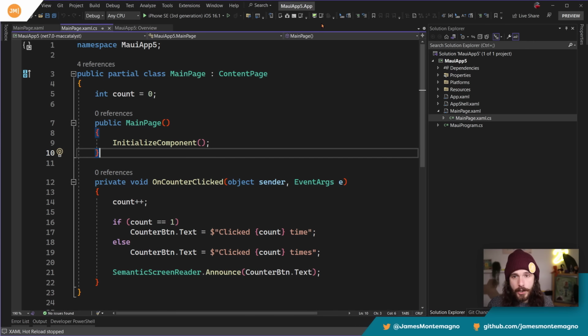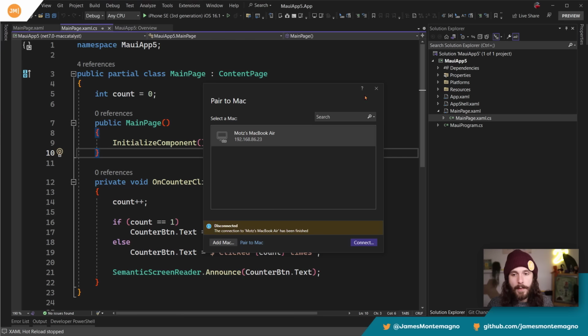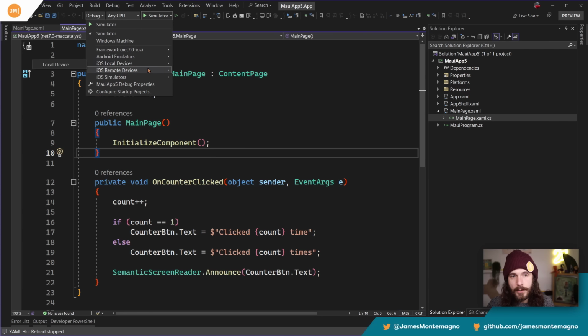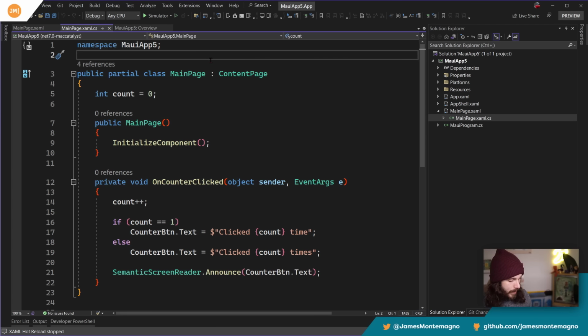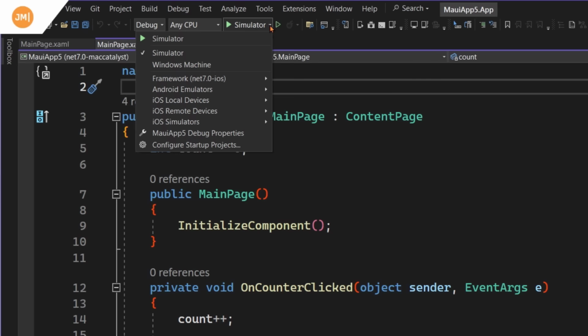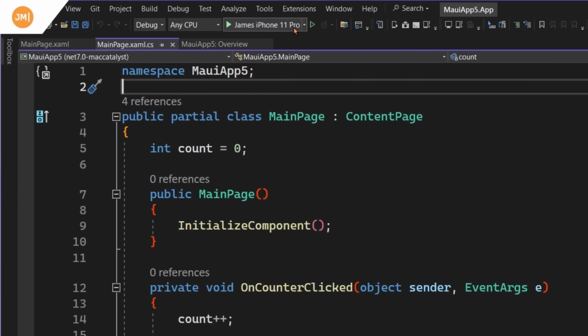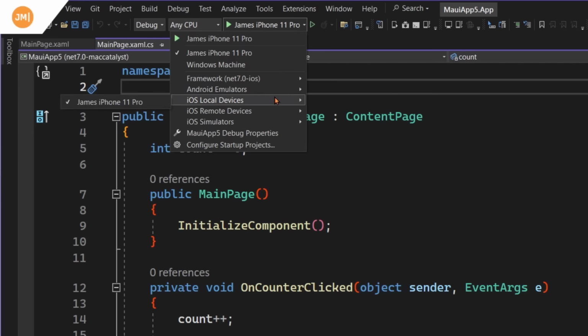All right, so once we're good, I'm going to go ahead and disconnect from my Mac. So there we go. And now we can see that I have no simulators, nothing on here at all. And again, no local devices. So what I'm going to do is take my iOS device, which I've plugged in, and plug it into my machine. There we go. Now, you might get a pop-up that says, hey, do you trust this device? Make sure you trust it. Again, make sure you have all those dependencies installed and everything like that. And once you have that, you should see your device under the iOS local devices. And here is my iPhone 11 Pro. So I'm going to tap on that. And again, that's under the local devices because it's local to this machine.